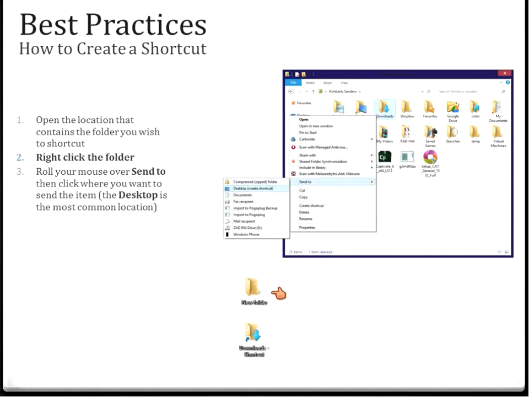Now as you can see here, right below the new folder I had created, I just created a shortcut to that Downloads folder. So instead of going into the Start menu and then scrolling up to the top right pane and then clicking my username and then getting to this folder and then clicking on Downloads, I have the downloads already shortcutted on my desktop. So yeah, it's a very convenient feature and highly recommended, so that way you're not getting computer anxiety, because it happens to the best of us.